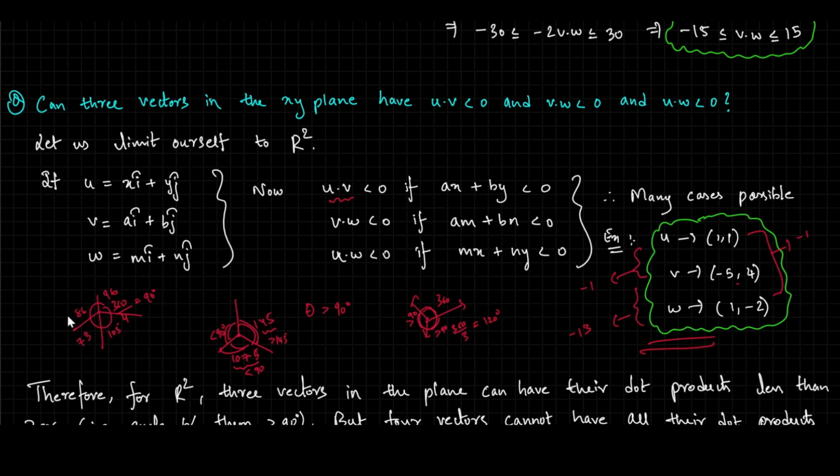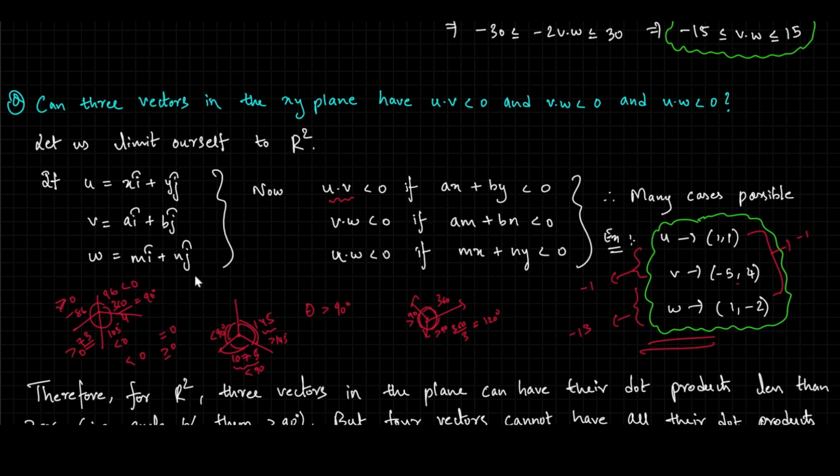So you can see that this product will give you a dot product greater than 0. This will give you a dot product greater than 0, and this will give you a dot product less than 0. This will give you a dot product less than 0. But it's not possible. If you wanted to increase this angle, you can increase it maximum to such an extent that you'll end up with only three dot products less than 0. The fourth one will be equal to 0. It will not be less than 0, it may be greater than or equal to 0. I hope you guys are getting my point.